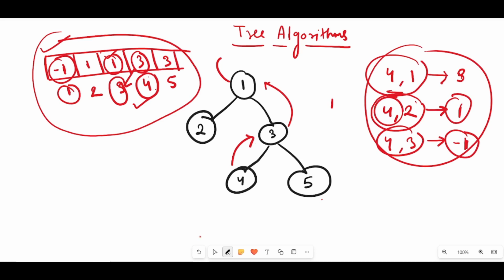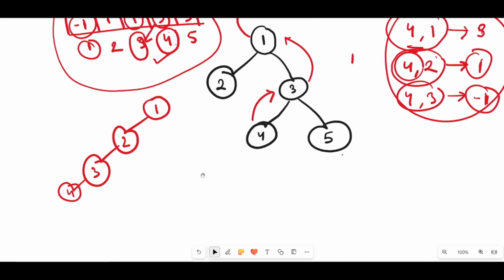What is the time complexity for this approach? For any query, I may end up traversing all of the nodes of the tree, because let's take this type of tree: node number 1, then node number 2, then node number 3, then node number 4, and so on. This is a skewed tree. Let's say I want to move to node number 1. I am starting from node number 4.